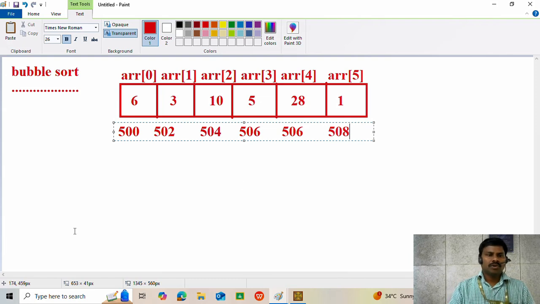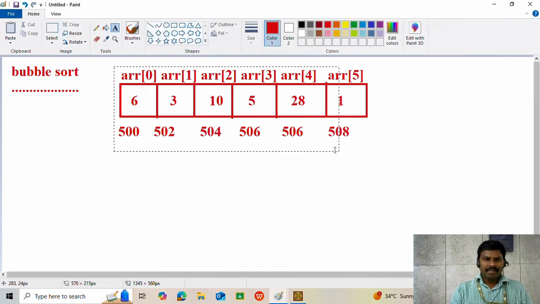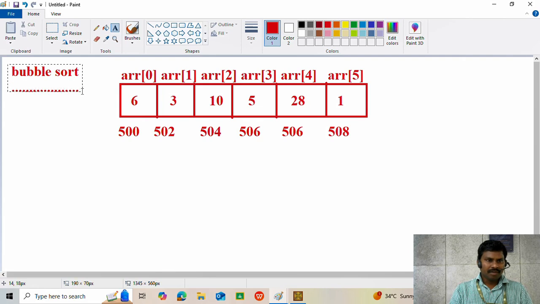Okay. So how to arrange these elements in a sorting order? Bubble sort follows some algorithm. You have to follow the same thing. First you have to compare the first element and second element.